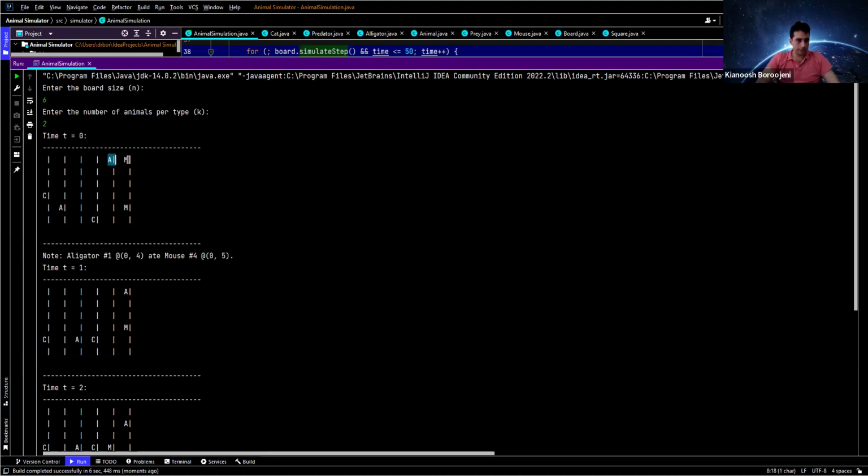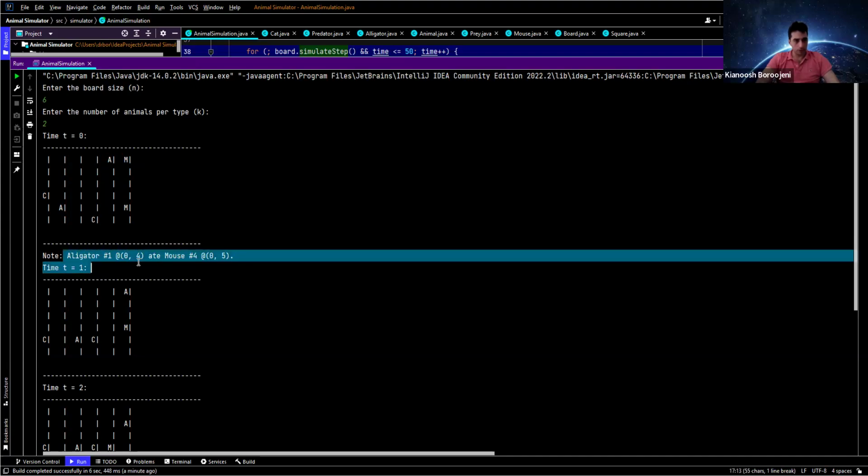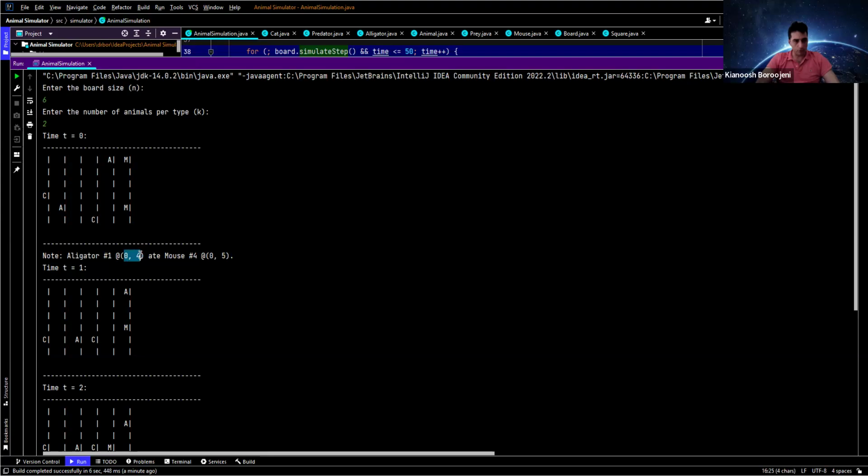As you can guess, this alligator is so close to the mouse that in the next iteration, the alligator at index 0, 4, which is this one, is going to eat the mouse at index 0, 5. As I told you, the Y value shows which column you are in. The greater the Y is, the further you are to the right. So this alligator is going to eat the mouse.